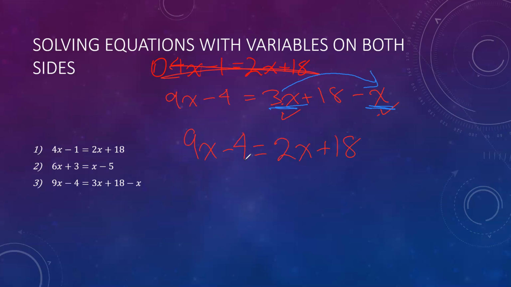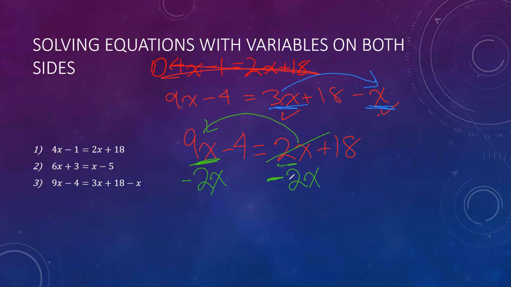Okay, so what do I do next here? Well, my next step is to move all the x's to one side. Again, I end up with 2x here and 9x on the other side. It's still recommended that you always move it to the side that has the larger coefficient. So the 9 is obviously larger than 2, so I would move the 2x over to this side. Now, remember, I can't just move a number over. It's not really how it works. If I want to move that 2x over to the other side, I simply subtract off 2x on both sides like this.